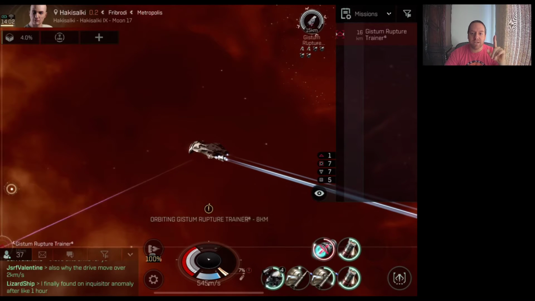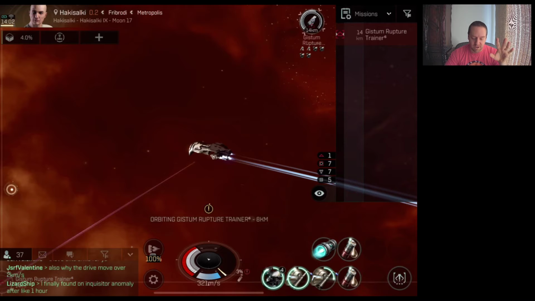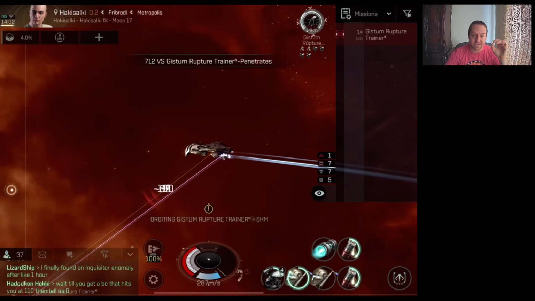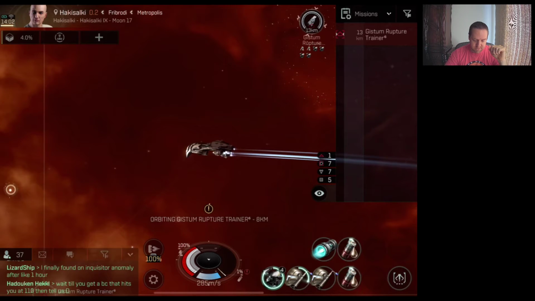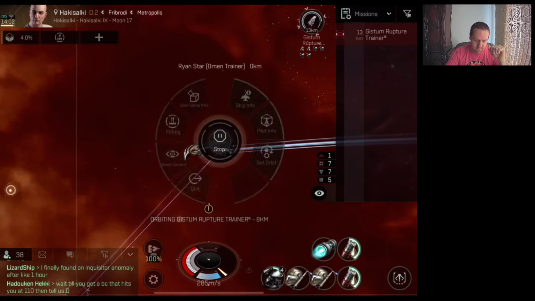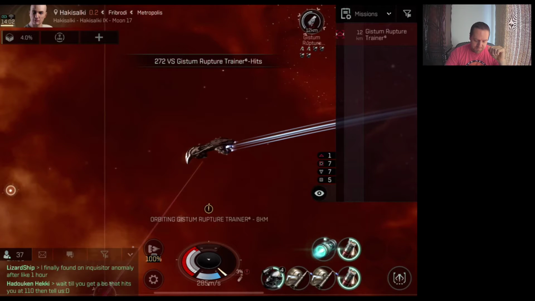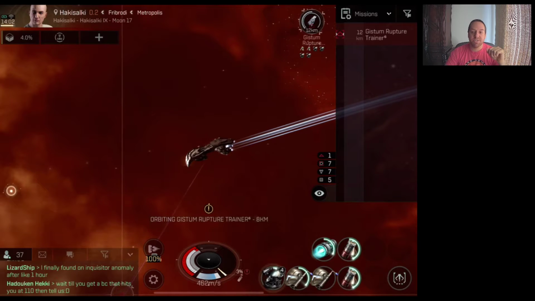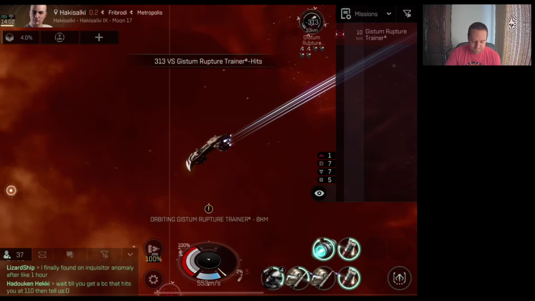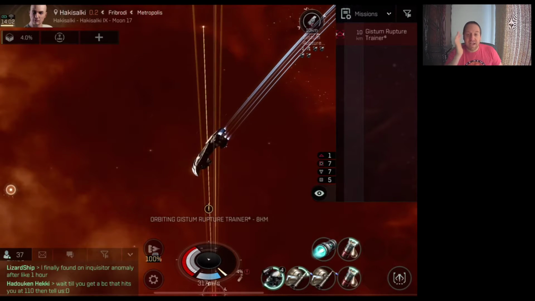So I popped our afterburner once just to get us in range, and I turned it off, and I'm hoping that we can turn off one of our armor repairs and build up some cap, because if not, we're going to have to warp out. Like, that's just all there is to it. I think the rupture trainer is just too fast for us to orbit it without popping the afterburner. Guys, we're gonna have to warp out.